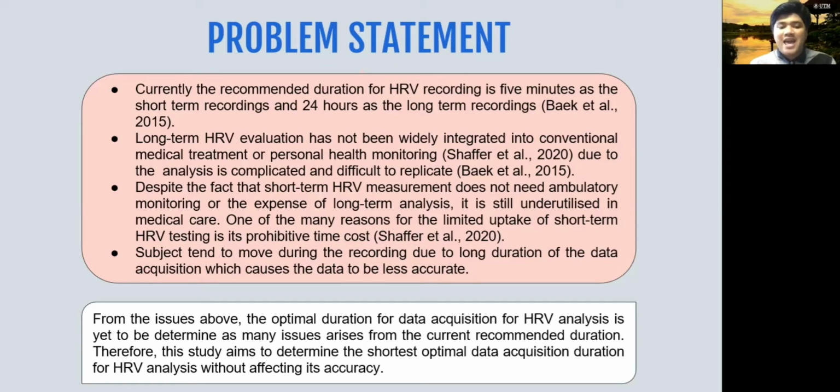So from the issues we have stated and I explained above, the optimal duration for data acquisition for HRV analysis is yet to be determined, as many issues that I mentioned before arise from the current recommended duration, which for the short term is 5 minutes. Therefore, this study aims to determine the shortest optimal data acquisition duration for HRV analysis without affecting its accuracy.